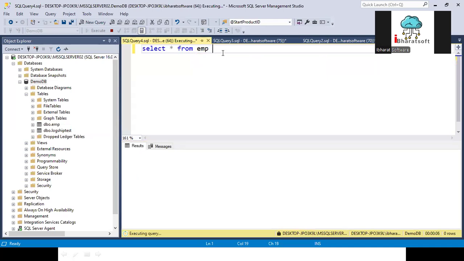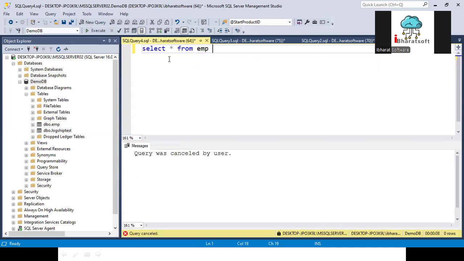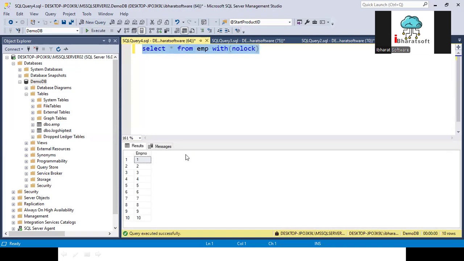But next, I have another method of reading uncommitted data. You have to mention with no lock. If I say this one, I'll be able to read the 10th record. You can see it's accessible.